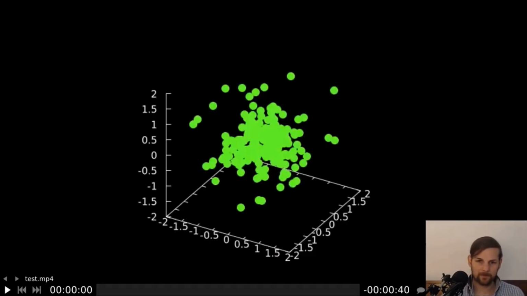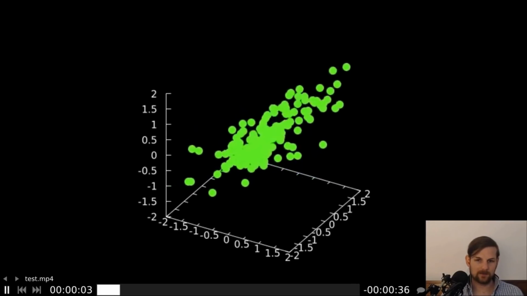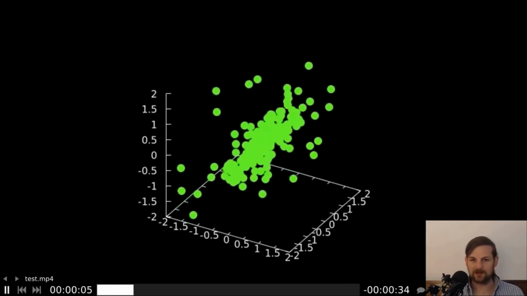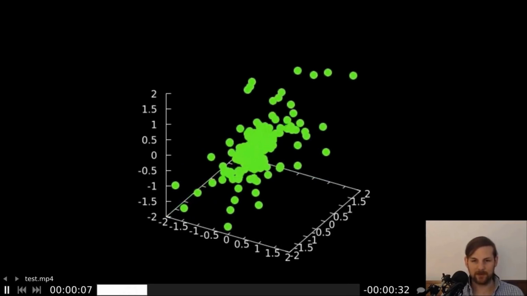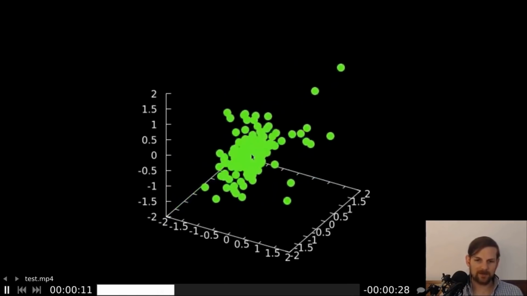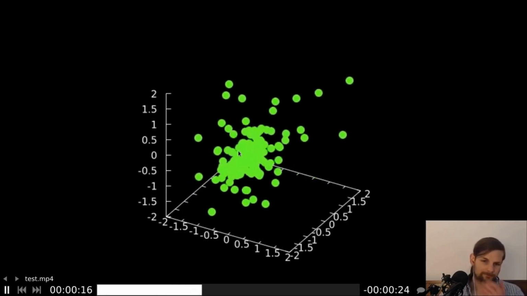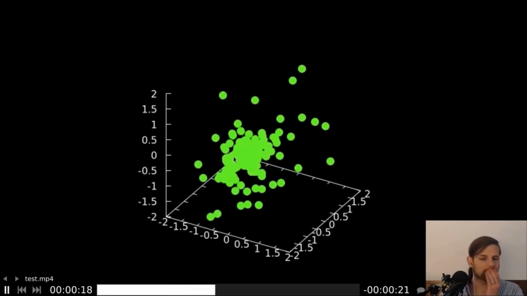Starts off here. Next frame is this one. Perfect. Moves forward, clashes together. Perfect. Here's where things get funky to me. They're moving around like this. This is fine. Again, we're projecting down to 3D, so I'm expecting weird things to happen. But the whole cluster seems to be moving a little bit to the left, does it not? It looks like the whole thing is just moving. Am I wrong about that?